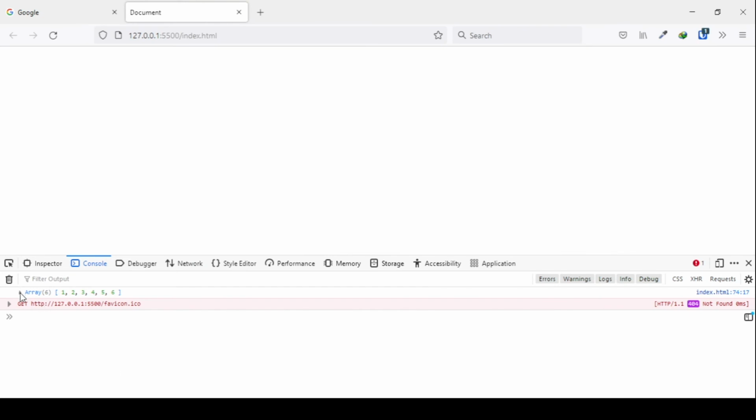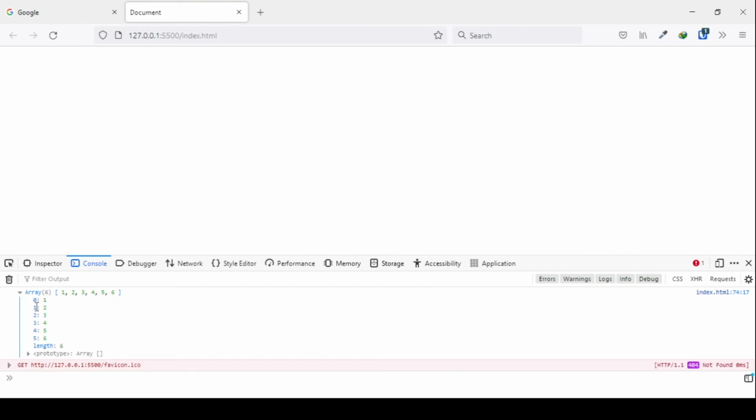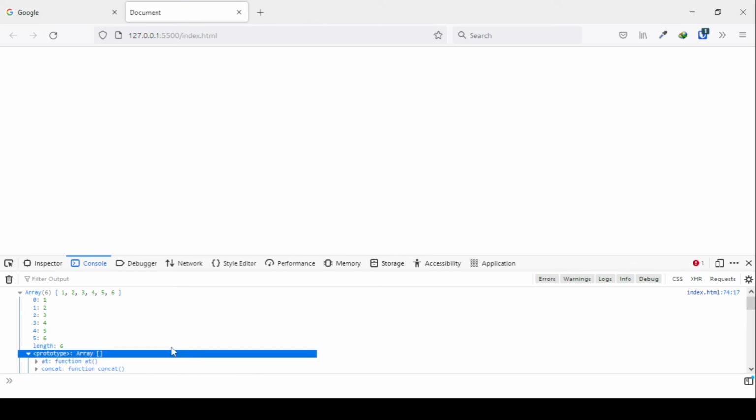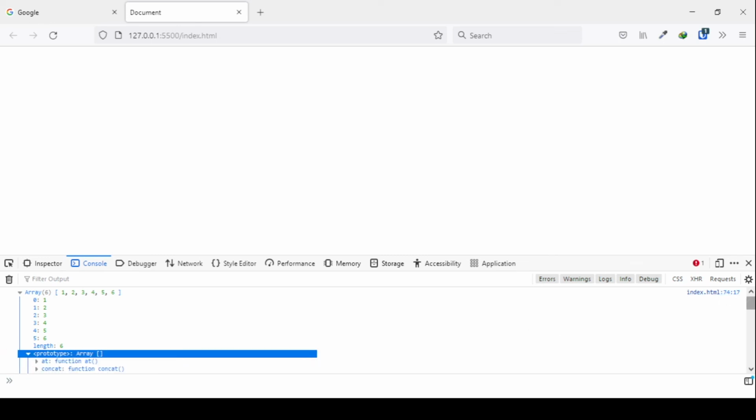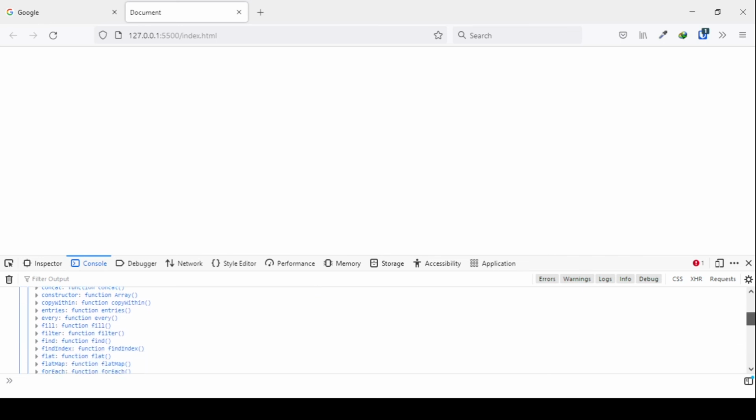We will expand this array. We're seeing that at zero index we have a value of 1, at one index we have a value of 2, and like this. Then we have a prototype that is an array. So you see a prototype that is an array which has several methods contained in it.